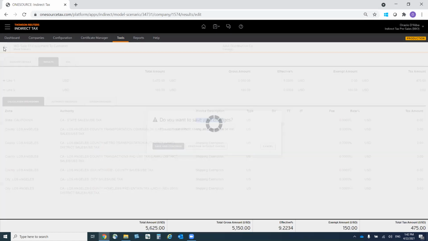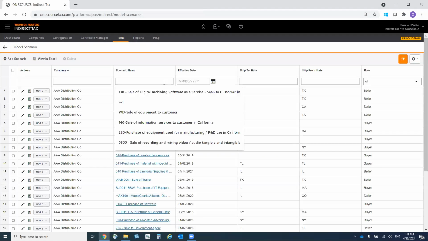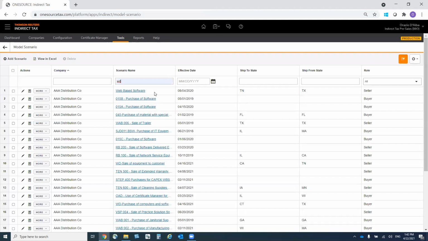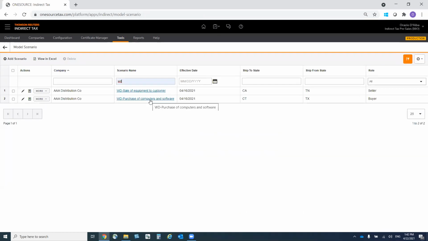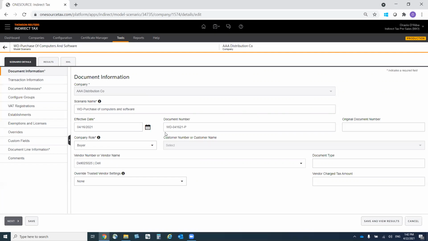Let's look at a purchase one real quickly. So I'm going to go to here, and we're going to look at the purchase one that we created. Very similar to the first one, except now we're flipping the coin, and rather than selling something, we're buying something, right? Similar setup, however, the only thing is we're now switching the company role from seller to buyer. Again, just give it a name, give it a date, some kind of a document, invoice number, whatever the case might be. Set up the address.